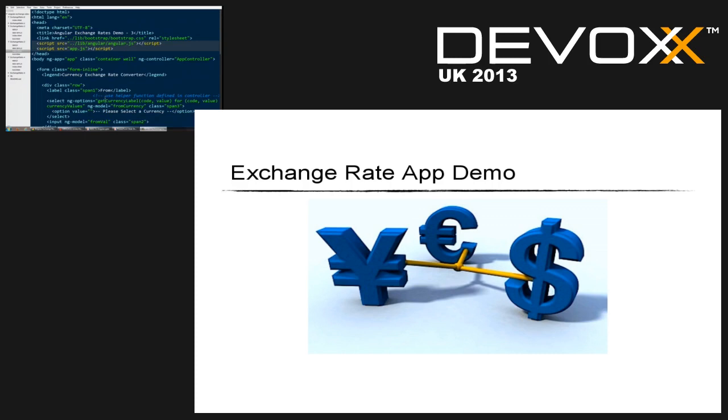So in our view now, I can use a new directive called ngOptions on my select, which says, it's on the next line down. It says for currency values, which is the thing on the scope, which I've just added, I'm going to iterate through getting the label and the value, and that's going to generate all of my options for me. So again, my template is declarative. I'm not having to write imperative code to generate all of these options. I can say this is how I want it to look, and it's doing it for me.